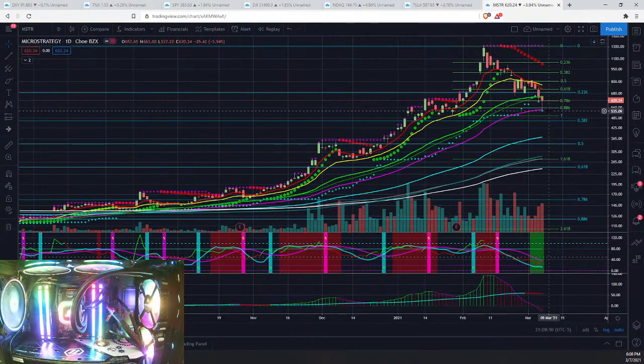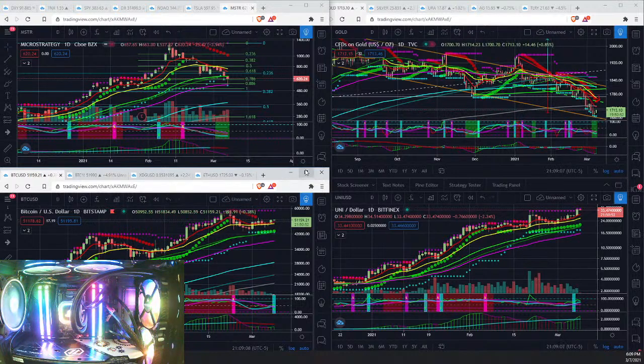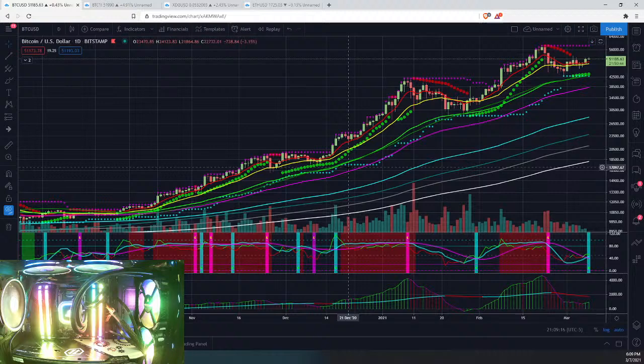I would have to do the math on it, but as far as I'm concerned, this is a dead or dying asset. It's always going to have a value equal to the amount of Bitcoin that they hold, but danger. All right, so let's go over to cryptos next, and then we'll work our way back to gold, silver, uranium, First Majestic, Tilray, that stuff as well.